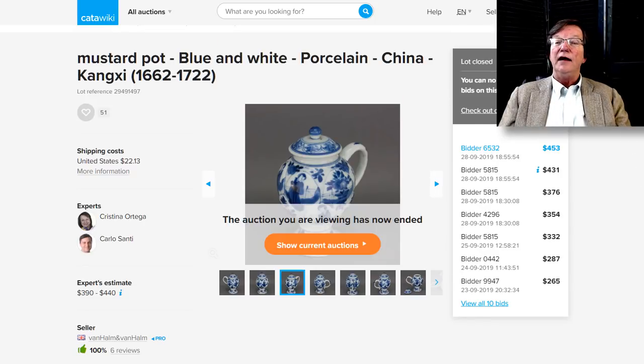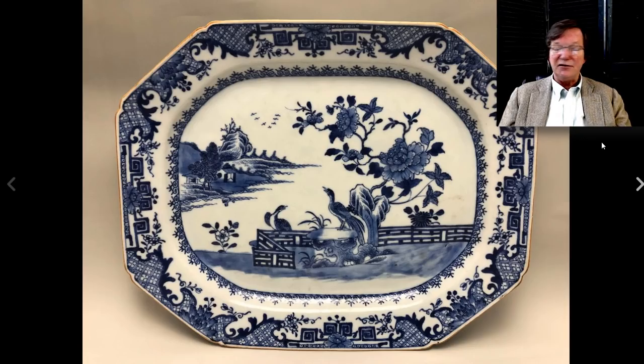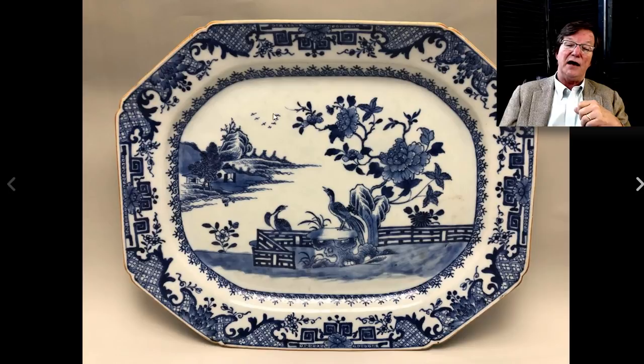All right, now let's have a look over and see what's going on this week coming up. There's a bunch of stuff. We have a chance to get them all yet, but we'll get them onto the site. This nice 18th century export platter with a cafe rim to it. And the two herons, or the two geese, and peacocks rather, in the center. They look like peacocks. They got nice long tails. There you go. And the giant oversized flowers above them.